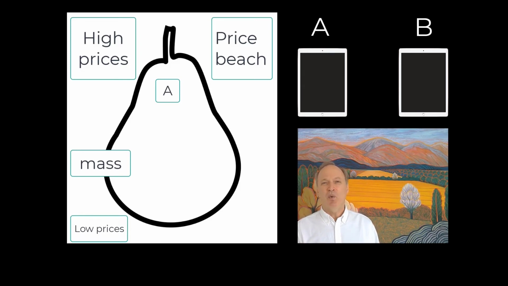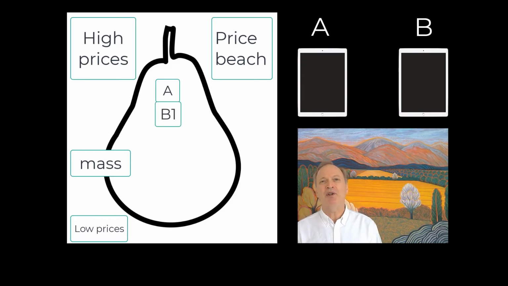Very realistic question. Where do you position your price? If you price it above A, nobody will buy your product because the two products are identical. They're both iPads, right? So you cannot price above A. Where do you put your price? You ask a group of 30 people, and here's what happens. People will say, how about right below A? Just a little bit below A.